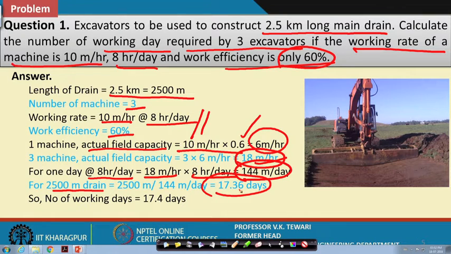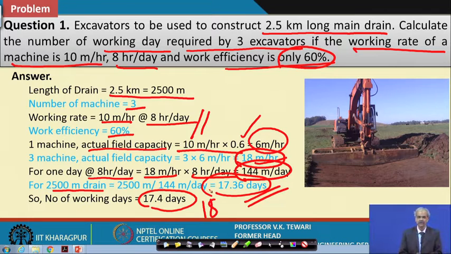So, roughly about 17.5 days or about 18 days you can be comfortable with for the operations, because if somebody is giving you machines for 17.36 days, I think he will charge you for the whole day as such. So, instead of 17.4, you can say that 18 days will be required. Very safely we can say this.